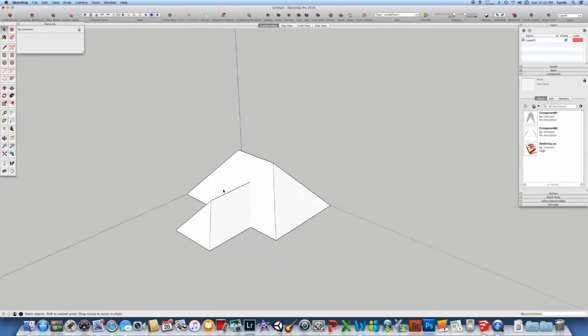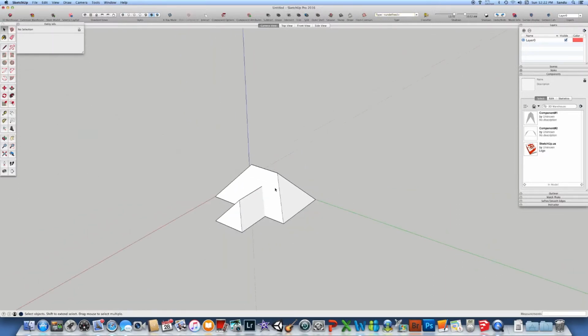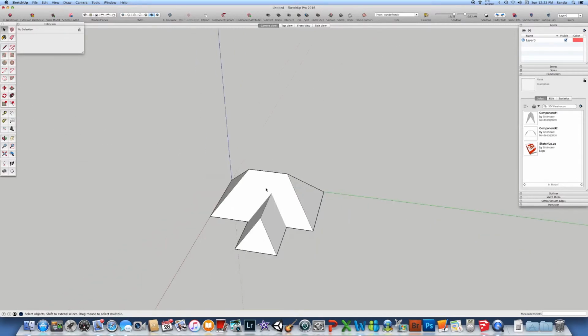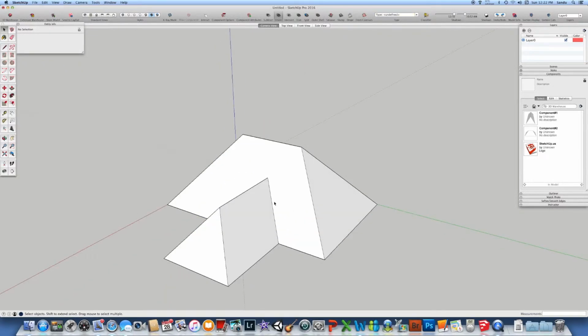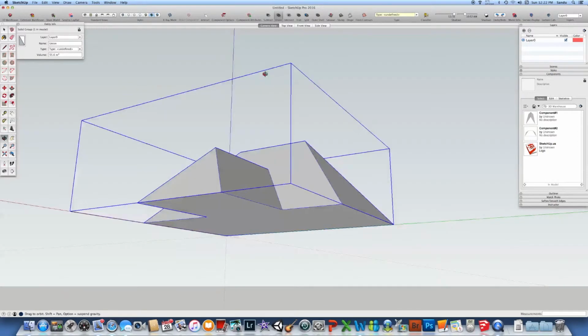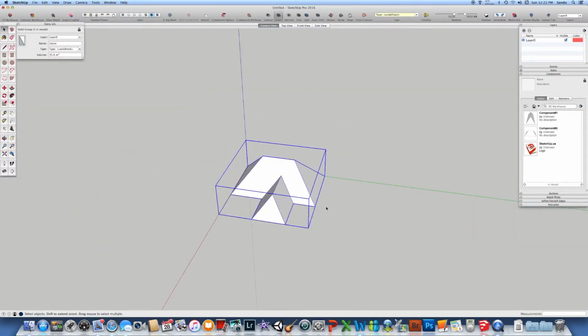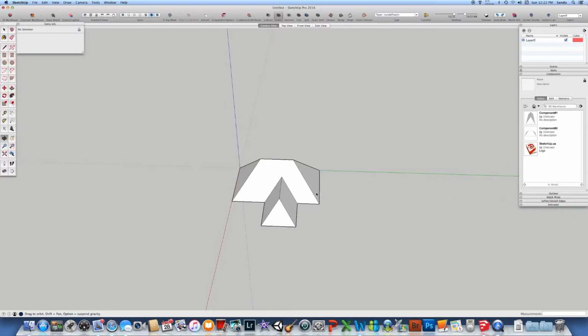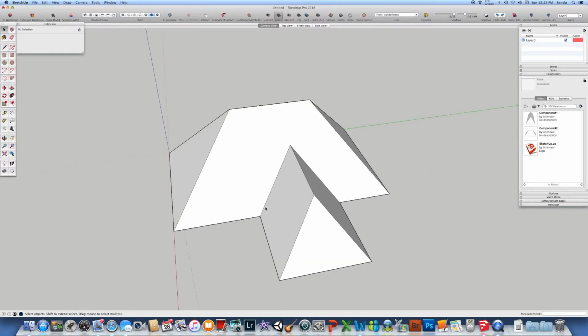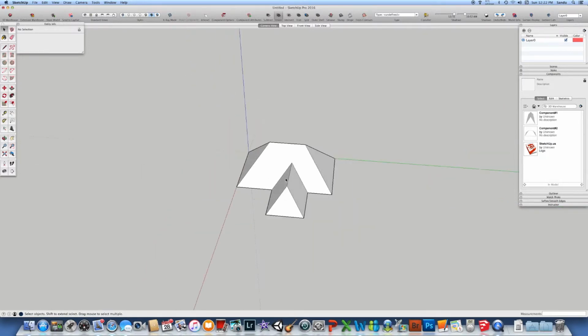But there are two volumes which are not together. So if I want to make only one volume, I just select everything, and you can click on Union, or you can click also on the shell. And now, as you can see, the whole volume is following a house roof, and the intersection between the volumes, the walls, are automatically created. Those are the intersections.